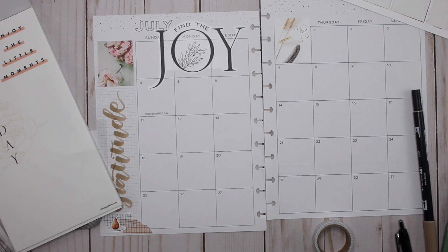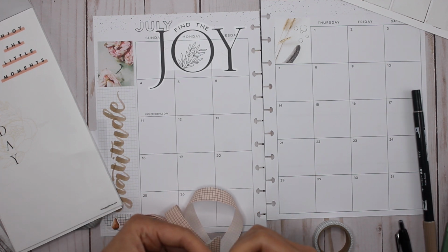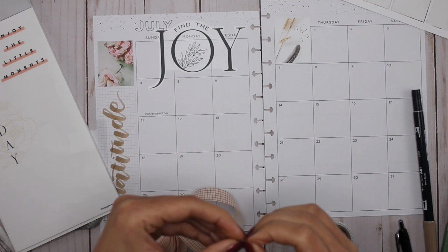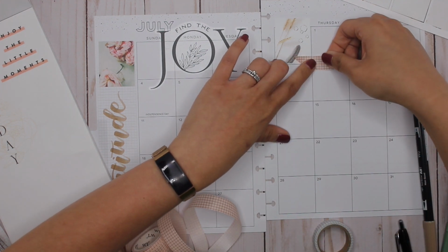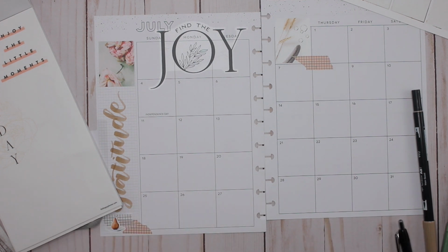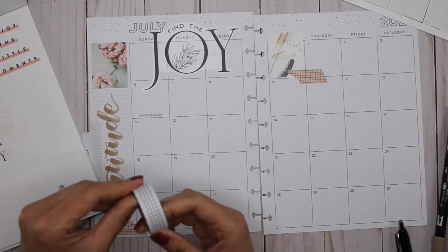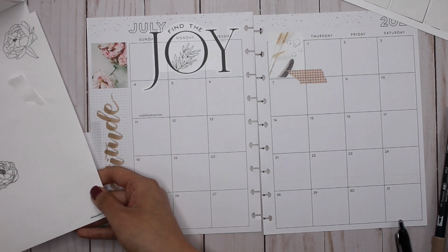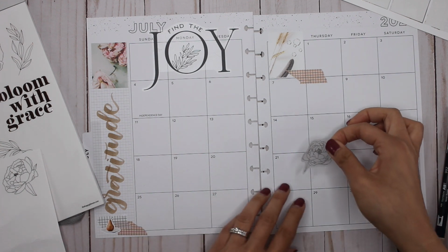And then more washi, because that's just the way I roll. The only thing with this washi from the washi tape shop, this grid is beautiful, but I, ta-da! Okay. Then I'm going to, around this spread, actually put a little bit of washi down this side. Actually, no, not washi. I want some of these around this spread here.